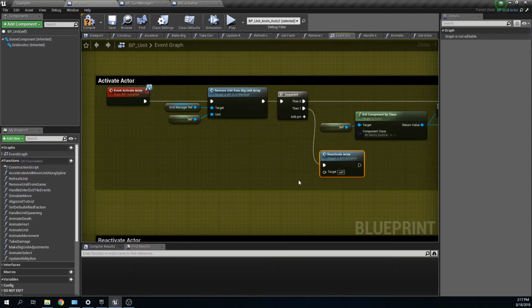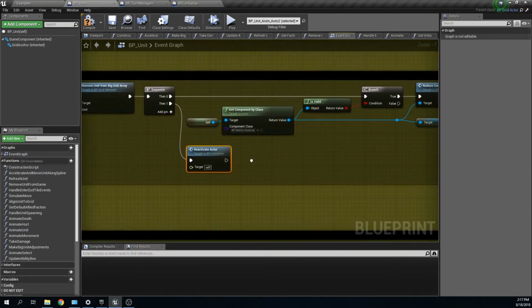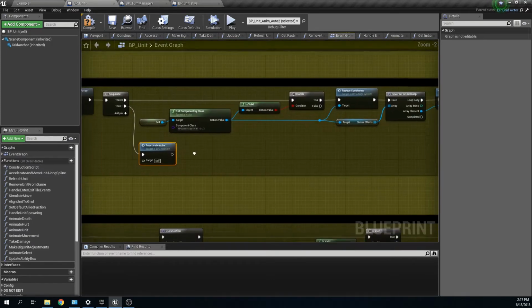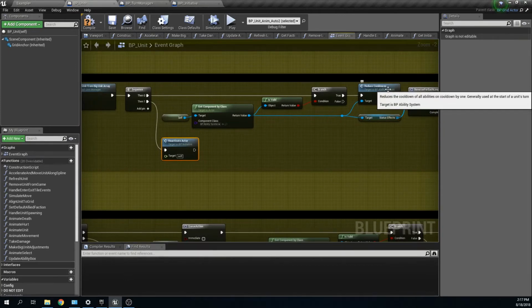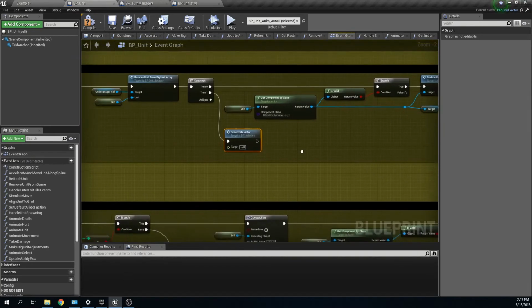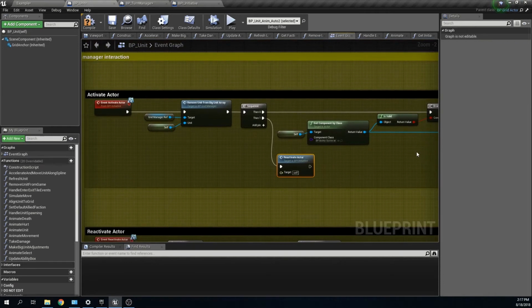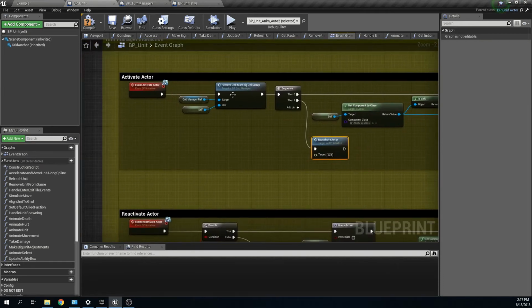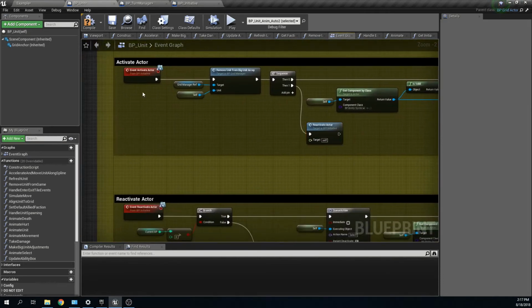Now often we don't want to run all the same stuff when a unit is reactivated as when it is first activated, which is the case here, since you don't want to reduce the cooldowns of all abilities for this unit every time you move somewhere. You just want to do that the first time, so that's why this is split into two.